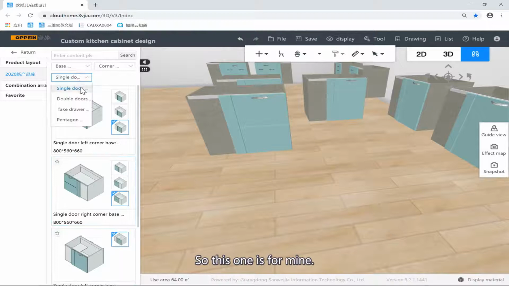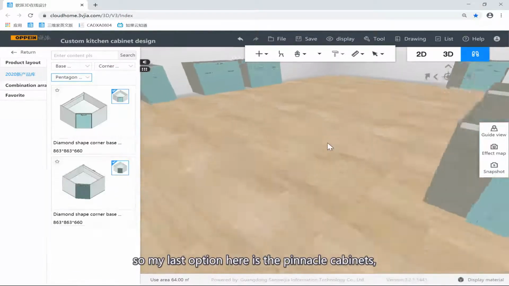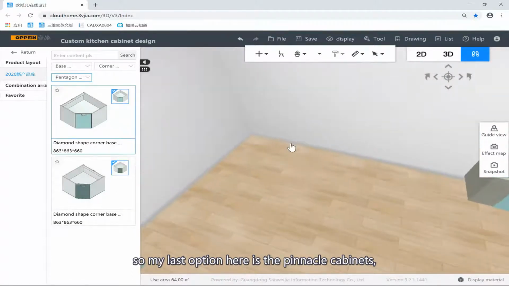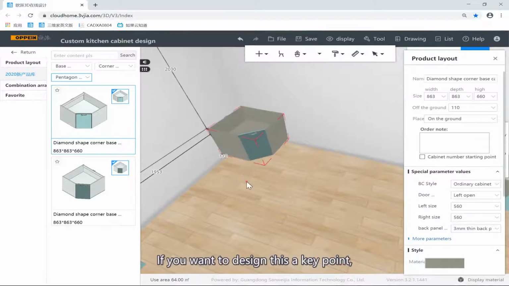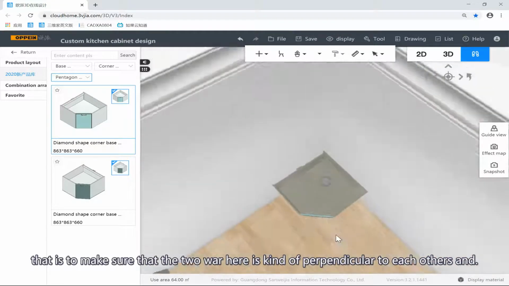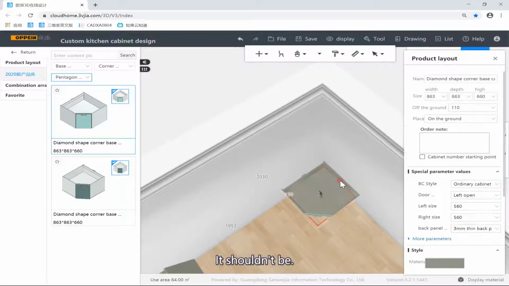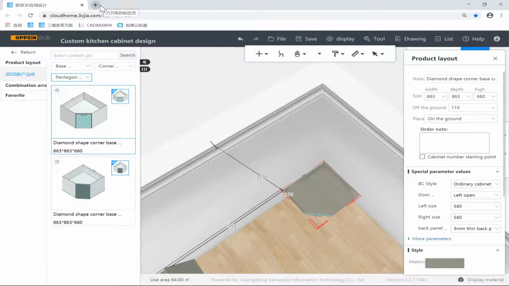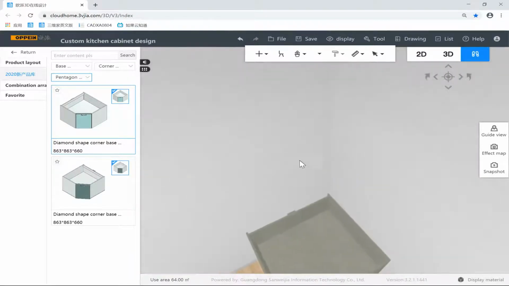So this one is for my corner cabinets. My last option here is the Pentagon corner cabinets. If you want to design this, a key point is to make sure that the two walls here are perpendicular to each other, and it shouldn't be an acute angle, and shouldn't be unflat.